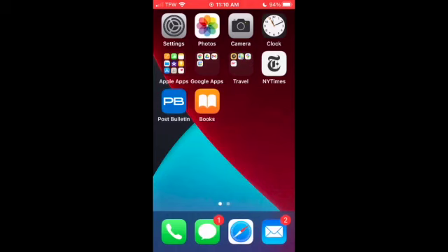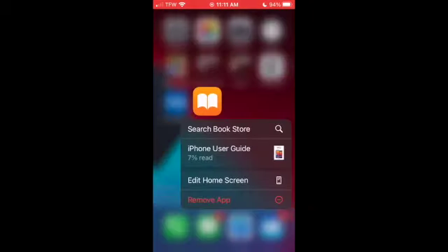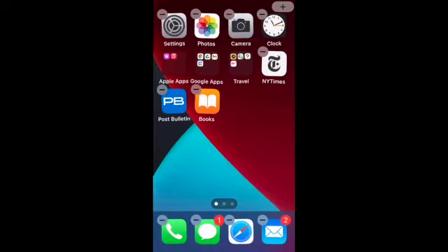And then the app library. This is something that can be pretty handy. Some people don't realize how useful it can be. Basically, if you want to, you can remove any of your applications from the screen. So if I press on books and hold it down, long press, I can edit home screen. And I can tap that minus sign and remove books from my home screen. But it doesn't delete the app from my phone, which means that if I rarely use books and I don't want to be tripping over it all the time, I can take it off whichever home screen it's on by just editing it. I'll press the home button again to get out of edit mode.